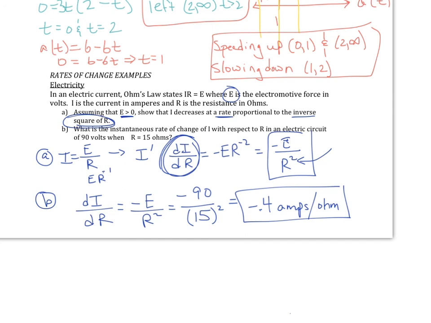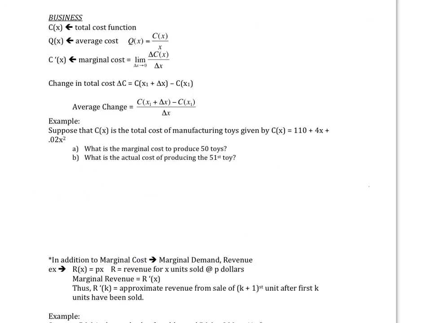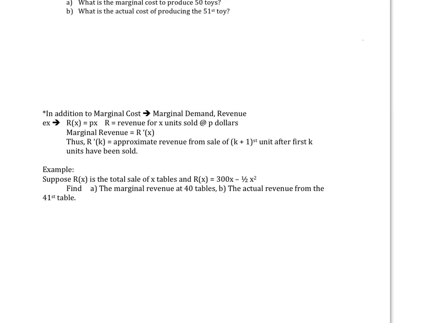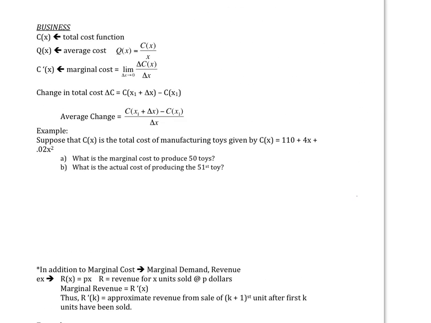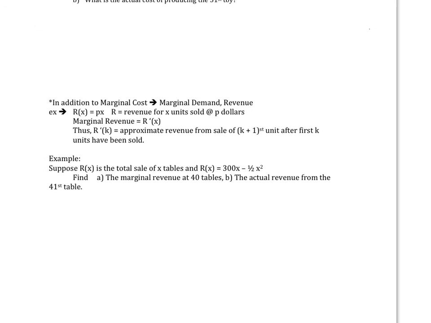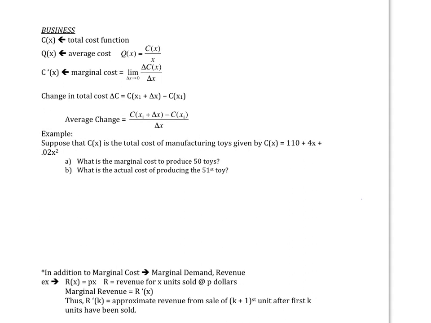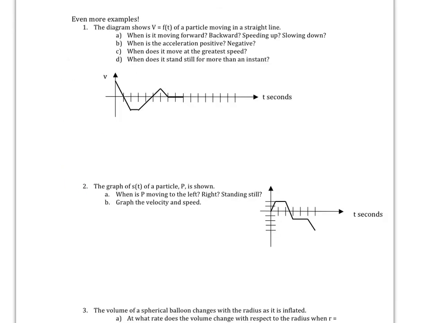There's many other examples that we can talk about here. We have business and a revenue structure. I will do these in class, but if you want to see them here, you can. That one right there is called marginal cost and marginal demand. Over here, you can break some of these variables up. You could say C of X is a total cost, average cost. Marginal is when we take a derivative. And then you can find an average. And again, I will do these examples in class.